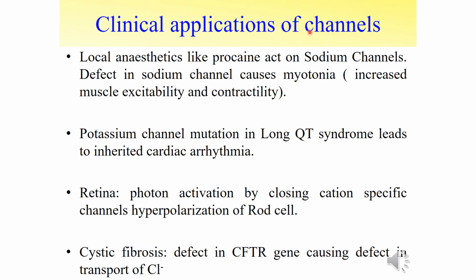The clinical application of channels. Local anesthetics like procaine act on sodium channels. Defect in the sodium channel causes myotonia, which causes increased muscle excitability and contractility. Potassium channel mutation in long QT syndrome leads to an inherited cardiac arrhythmia. The retina is excited by a photon by closing cation specific channels, causing hyperpolarization of rod cells. And in cystic fibrosis, there is a defect in the CFTR gene causing a defect in the chloride transporting channel.